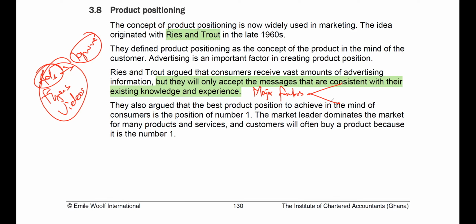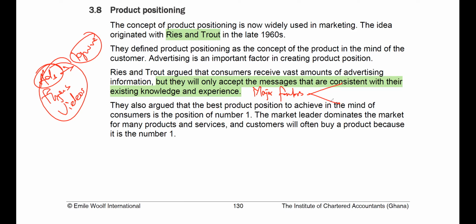So what message will be accepted by the customer? Maybe based on his interest. You see this person liked ICAN Hangouts a lot. This is somebody who, when you share any information regarding tax practice or ICAN, may be interested. Not somebody who is always watching funny TikToks and is not interested in education, or is not an accounting or finance related person. If you share ICAN stuff with him, do you think this person will be interested? No. So to position your product, you must know what the customer will accept and what the customer will not accept.